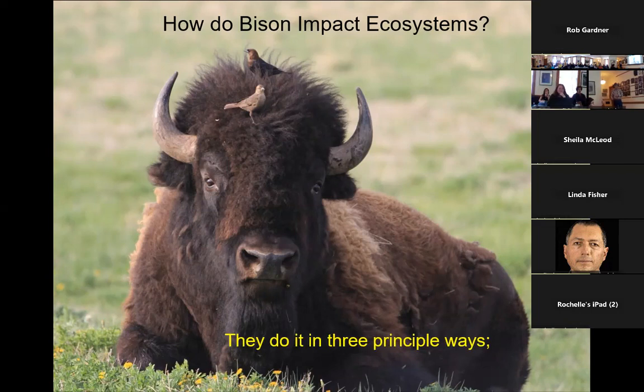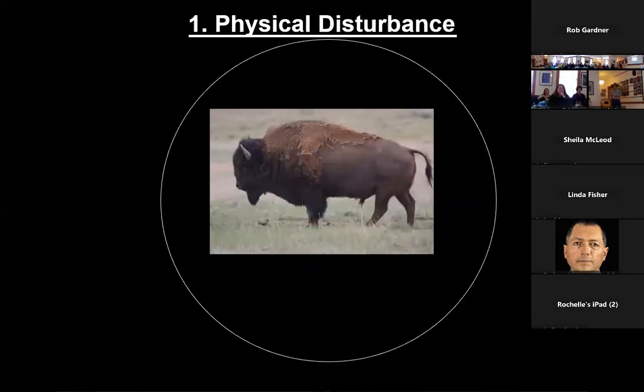So they impact the ecosystem in three different ways. The first is through their physical disturbance on the landscape. Interestingly, if you have a chance to look at our book later, this is the cover. This is the photograph of the press barn we put on the cover of the book. We resisted that. It's in the PowerPoint because he's urinating on the prairie, directly back on the landscape.